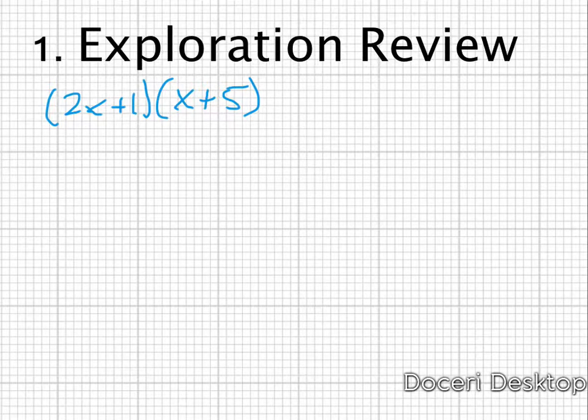So what I do is I make a chart. So here's my chart, and actually I'm not going to do 2x plus 1, I'm going to do 3x plus 1, and instead of x plus 5, I'm going to do x minus 2. So we can talk about some negative answers here. So I'm going to put 3x plus 1 on the top portion.